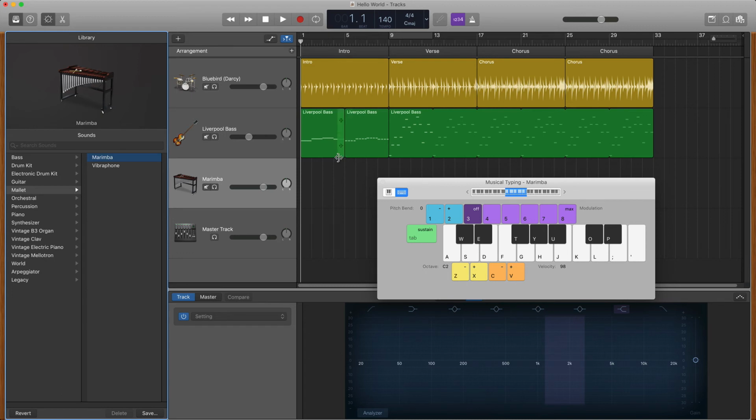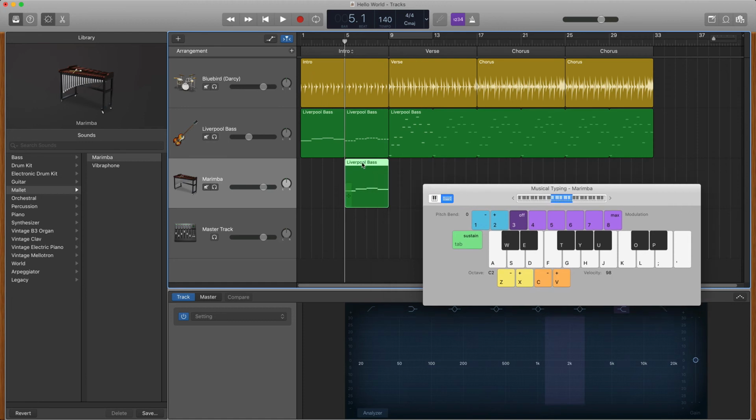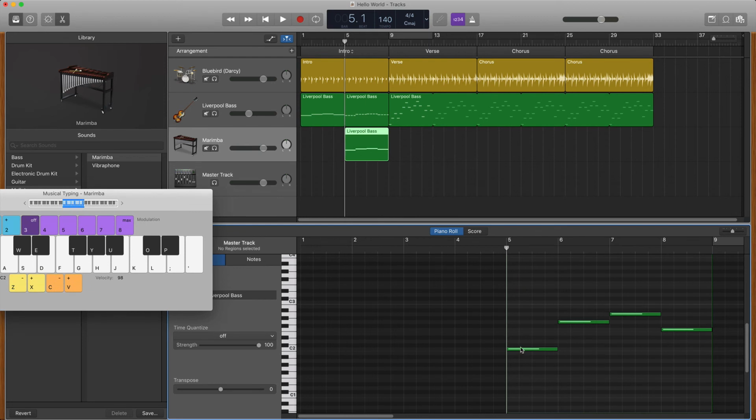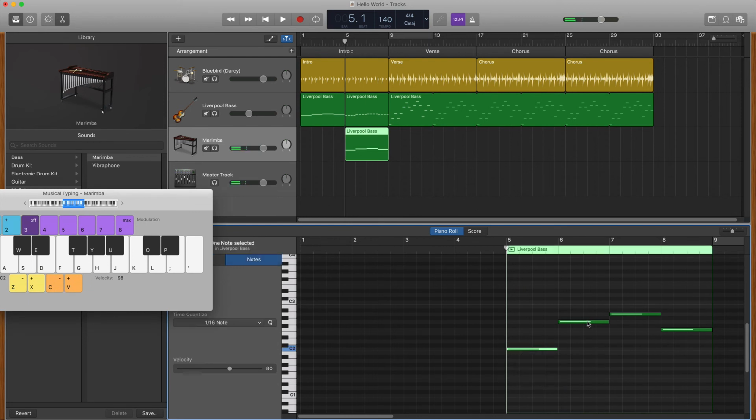So let's do that. Let's have the marimba come in right about the time that the bass starts getting a little bit busy. So let's have it come in here. And what we'll do is we're just going to pick up and drag this over here, and we're going to hold down the Option key so it's copied. And now we have a marimba part. And this marimba part, we double click on it, we can see the notes. It plays C, G, A, and F.